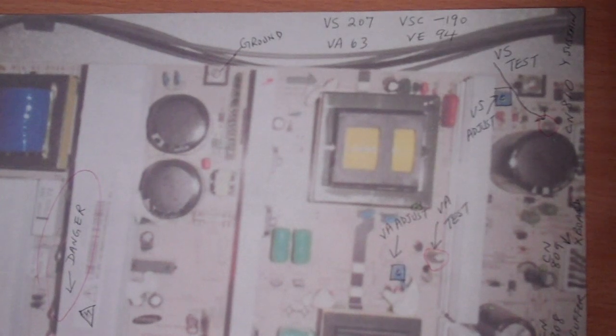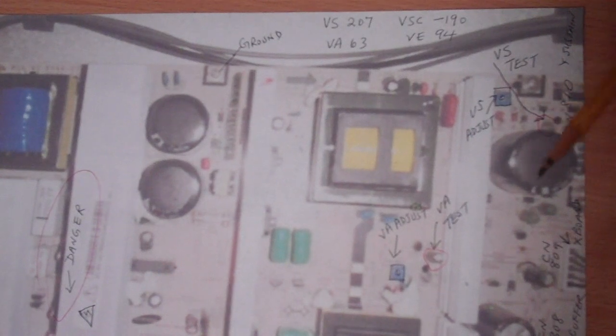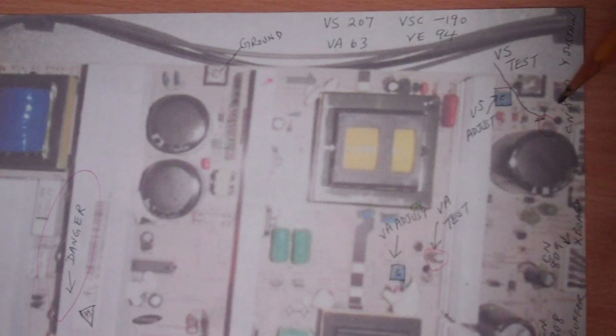The problem is, even if your main board is good, when you have trouble with your Y board and it is not repaired after a while, it will damage your power board. Going back a little further, actually usually it is the Y buffer board, usually the one on the top, that gets overheated and then that takes down the Y sustain board or what they call Y main board.